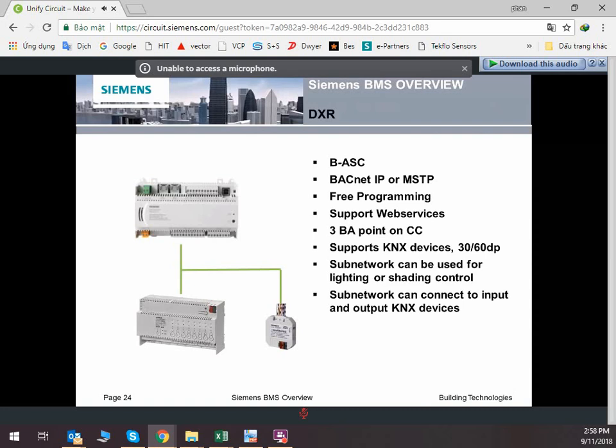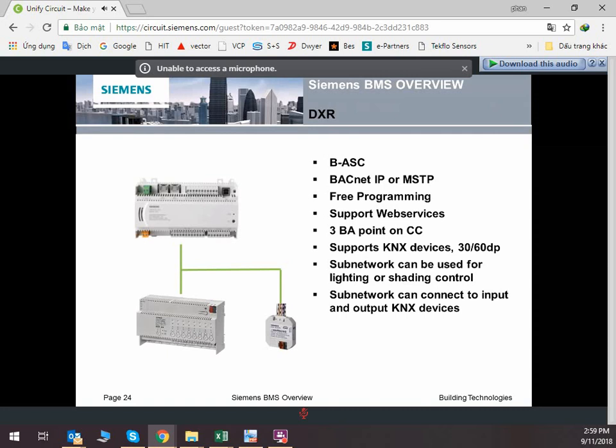Like Siemens, we have input-output modules, small ones, big ones. So if you do not have enough input points on the controller, you can actually buy and add them. So you can have more input points, output points, and pick up more points per controller. And it still occupies 3 BA point licenses in DESIGO CC.